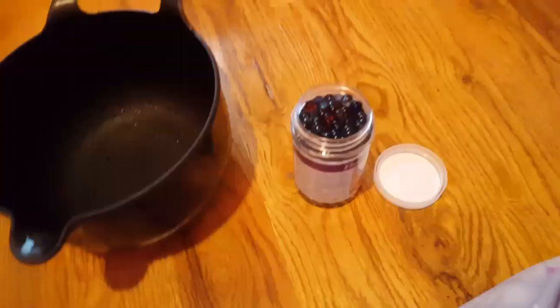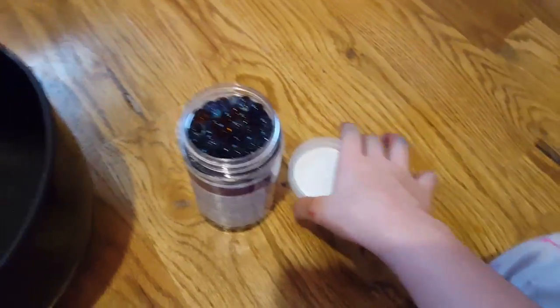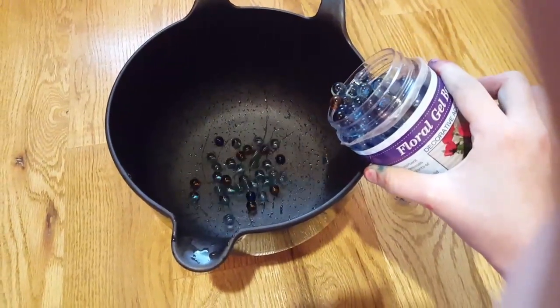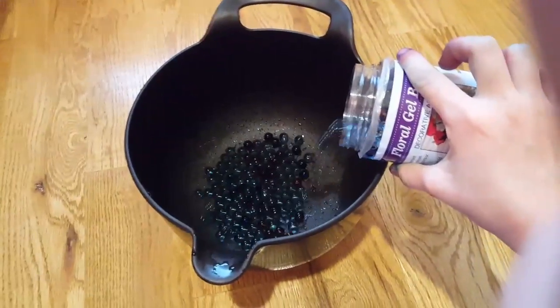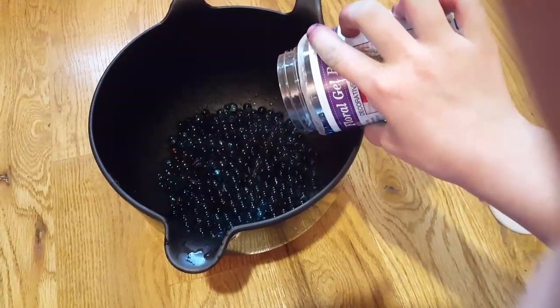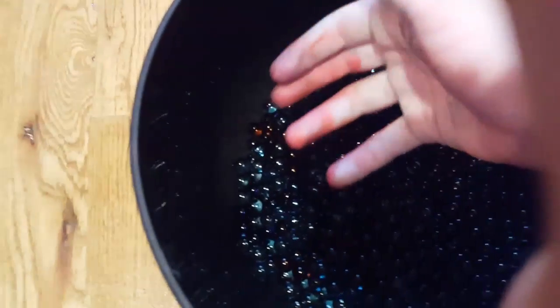The first thing you probably want to do is open these up. I'm gonna open these up — okay I opened them up. You can probably already tell. I got the cap right here and now we're gonna dump them all in here. Whoa, I don't want any to fly out. Wow, there's a lot of these guys. A couple more in there — yeah there's one in there, it's kind of half I think.